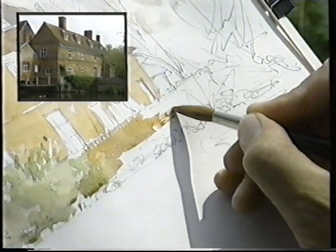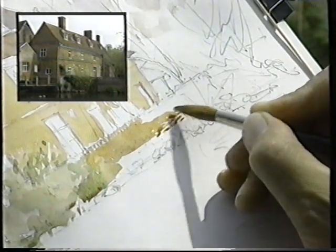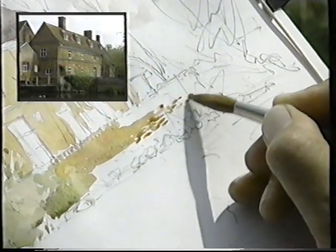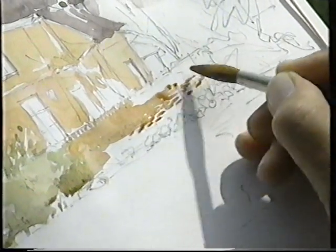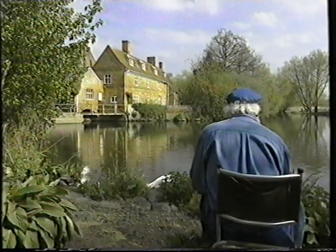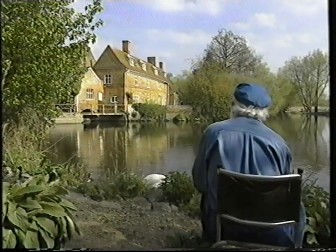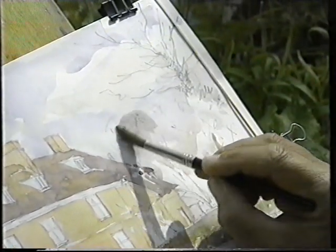Now I'm going into brick shape here, if you like. They're just suggested bricks, just tapering off, because they go into the white again, and it does just give a suggestion that these are bricks and it's a brick wall. There's some trees in the distance. Now I'm going to do them a little blue, because I want them to recede, although looking at them they're quite green here, but I just want them to recede into the distance more.